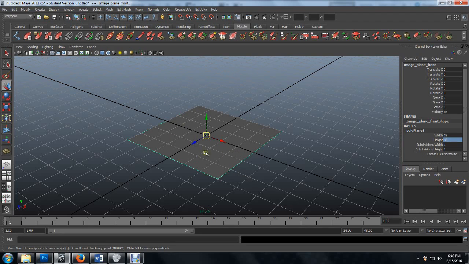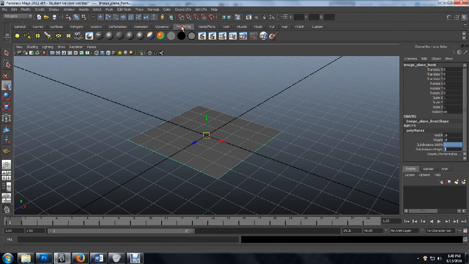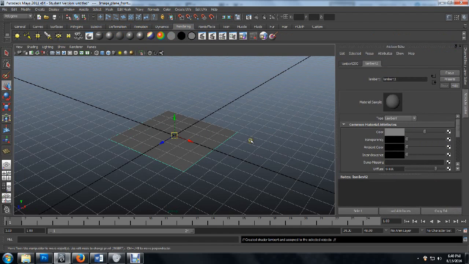And then for our subdivisions on this guy, in Maya 2016, these pop in by default. I think they have 10 subdivisions. I'm going to make sure they have 1. We don't need to have a lot of subdivisions on these, they're just image planes. Now I'm going to load in the actual color. So up on your shelf here, grab the rendering tab and just drop in a Lambert. The reason I'm picking a Lambert shader is I don't want it to be reflective. I want to try to work with these without any lighting or distortion kind of being in the way.